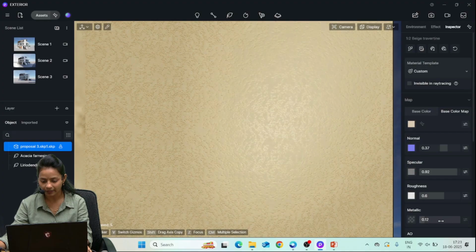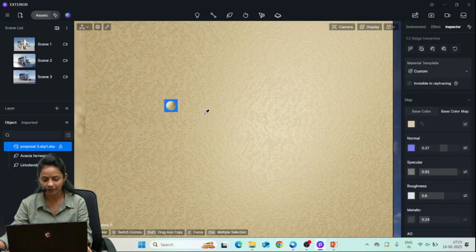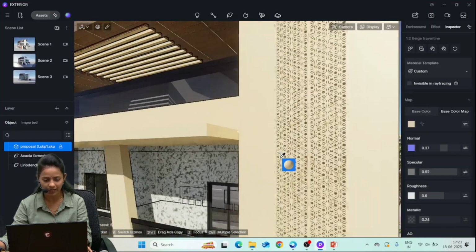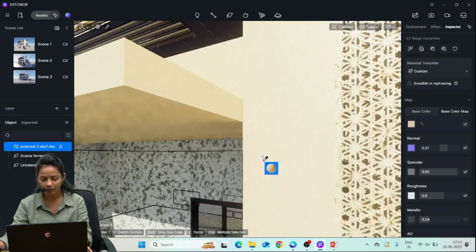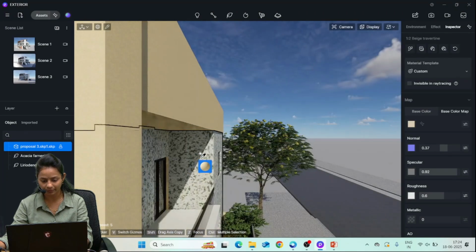And material metallic. Sometimes you may feel that whenever you are making changes, it is not affecting here. It's not like that. It is all depending on the direction from which you are getting the light and the HDRI effect. So just have some concentration. Just move it around and check what changes you are getting. I just made it zero metallic.